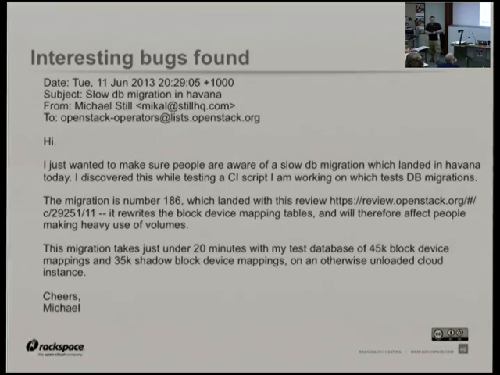So I promised to talk about some interesting bugs we'd found. There's a few of them. I kind of want to talk about two, but that's mostly because we could go on forever. So the first one is a classic example of something we were actually looking for. A developer wrote an upgrade. On his trivial system, it was relatively fast. It took seconds to run.